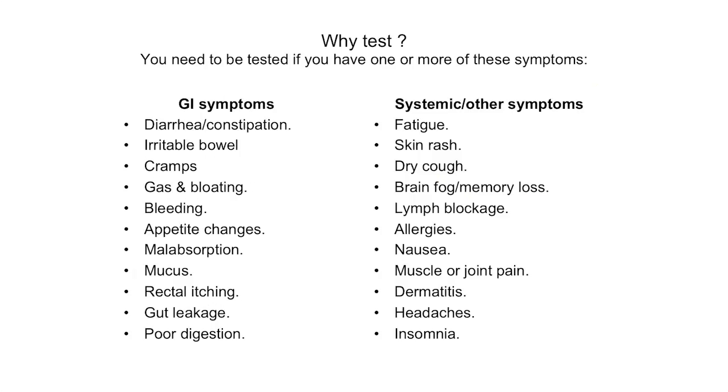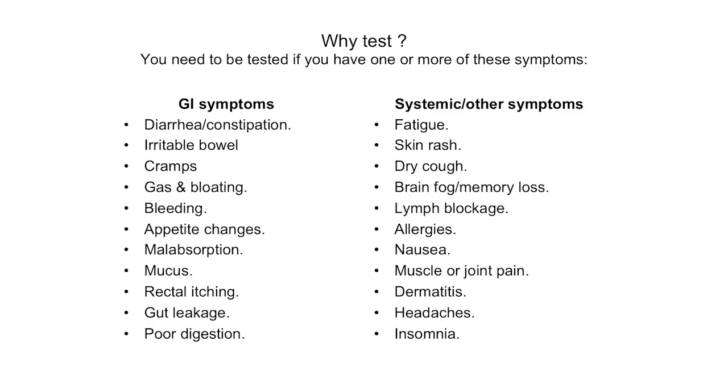Why would you want to be tested for parasites? It depends on whether you have GI symptoms or systemic symptoms. Many parasites, as a result of their presence in the GI tract, will produce toxins and metabolic byproducts to which your immune system will react — a typical allergic reaction — and as such, other systemic infections will appear. For instance, Blastocystis hominis will cause abdominal cramps, diarrhea, and constipation, and at the same time will cause skin abnormalities, nausea, and fatigue. The parasite effects are multi-fold — directly in the GI tract as well as systemically outside of the intestinal tract.